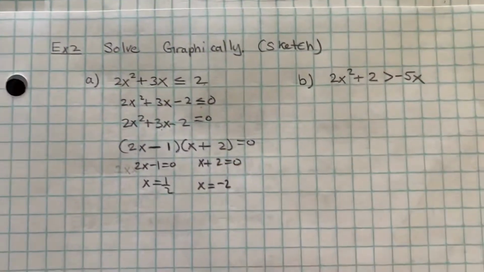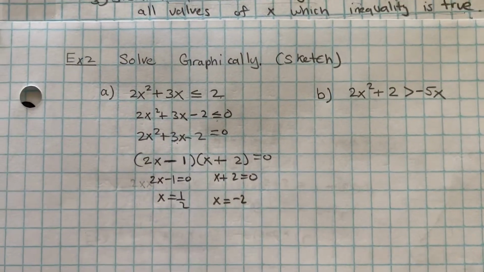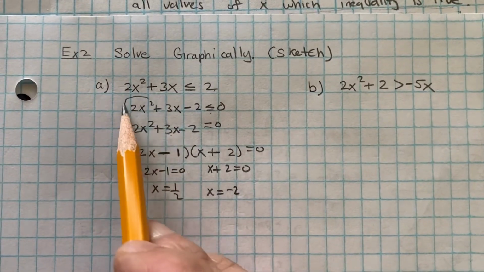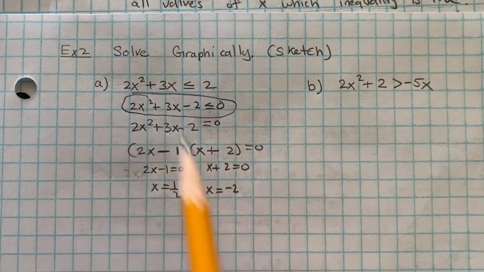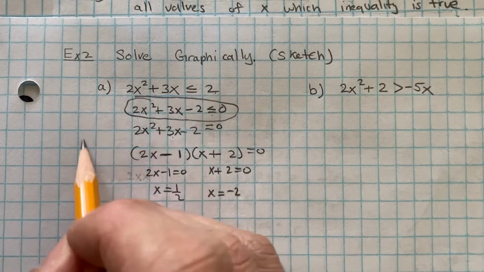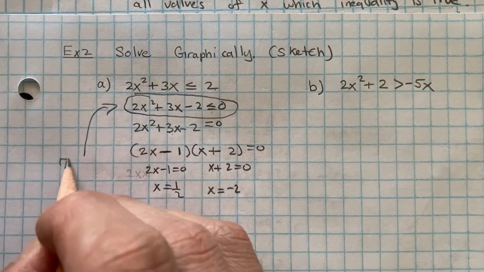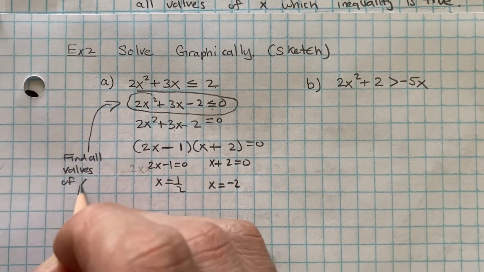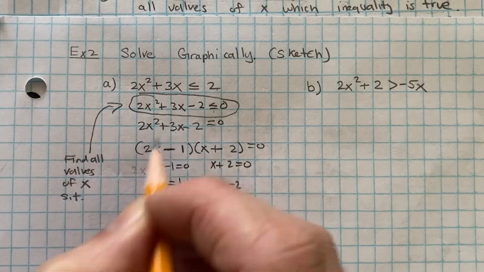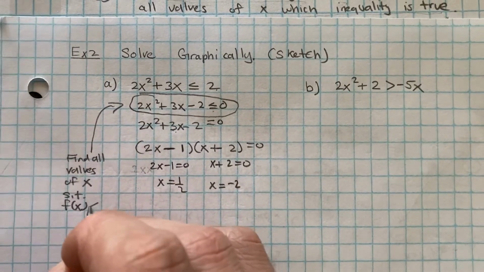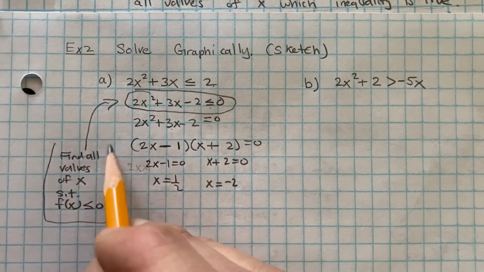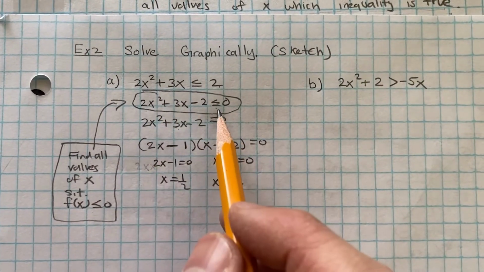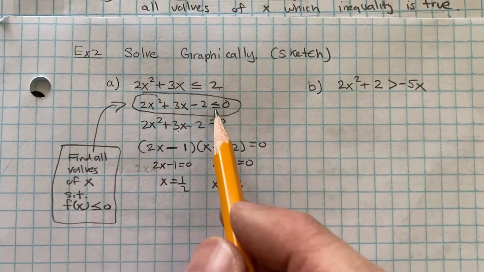So if you remember algebraically, I had to test these on the number line. It gets a little bit tedious, not difficult, but it's very easy to make a mistake. So let's go back to the question of what does it mean to solve a quadratic inequality? This means find all values of x such that, call this your f of x, is less than or equal to 0. That's what this problem is asking you to do. And remember back in semester 1, I taught you how to graph this by finding the vertex.